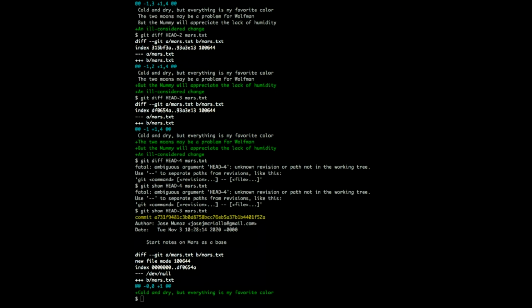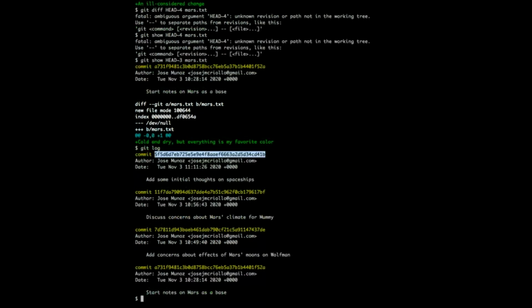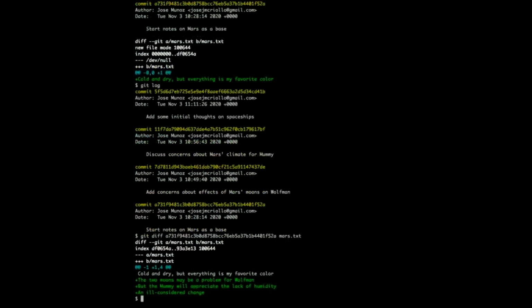You can also, as I mentioned before, use the unique IDs of every commit. So, for example, I could do git diff, and use this one, that is the first one, then mars.txt, hopefully that will work.